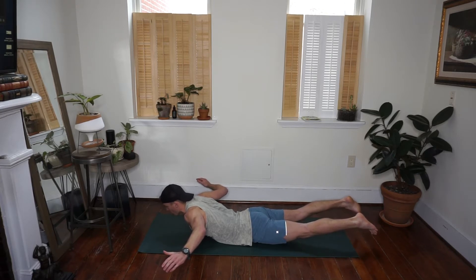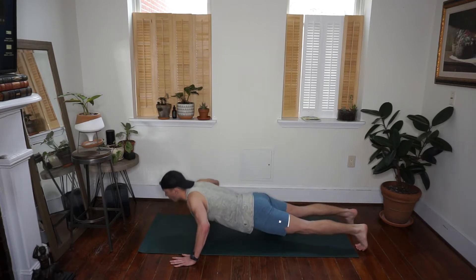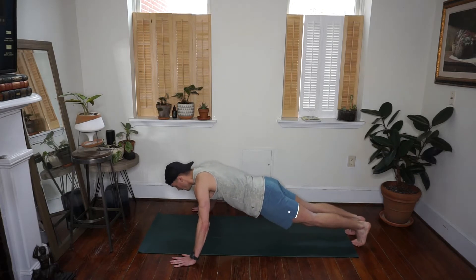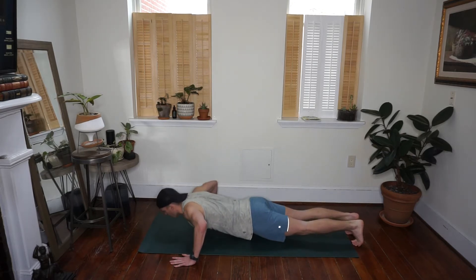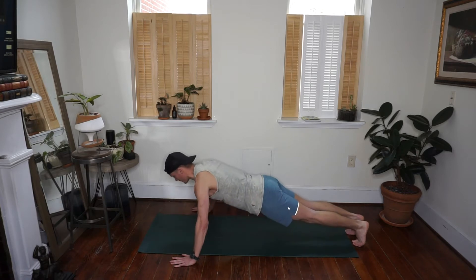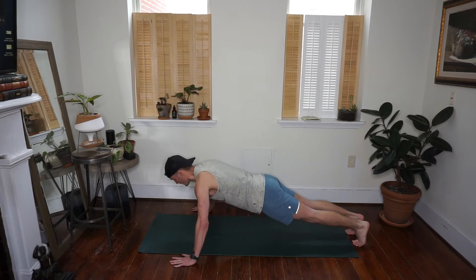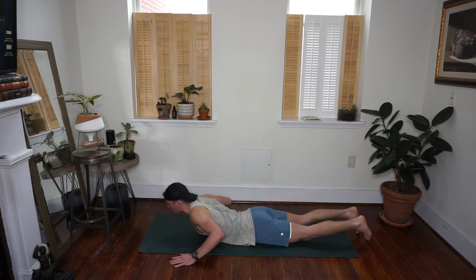Now that our hands are already wide, set them on the floor and take it into your wide arm push-up. Hands are wide, toes on the floor — push it up. Wide arm push-up — chest is open, spread your collarbone, squeeze your shoulder blades. Drop down, push up, drop down, extend — squeeze your shoulder blades together behind you, press through your chest. Ten more seconds then we're dropping back down to that superman pose for our I's, Y's, and T's.